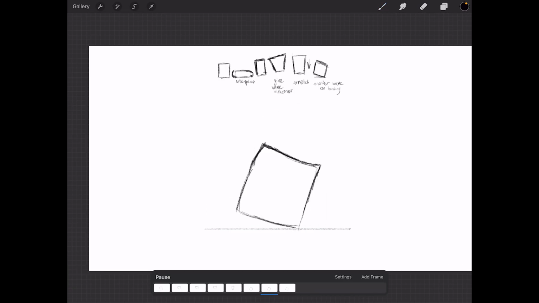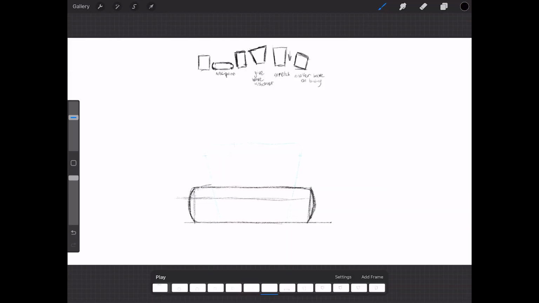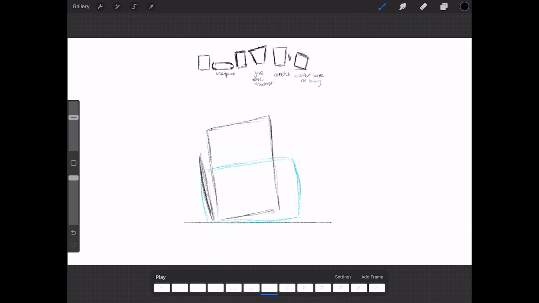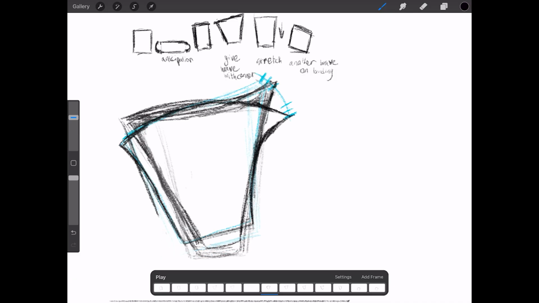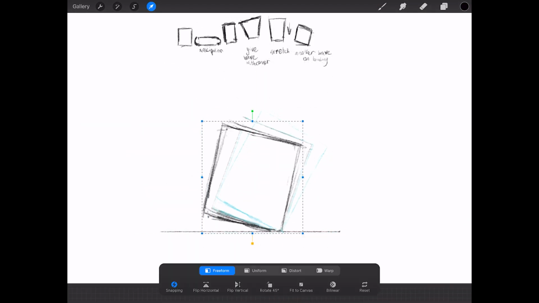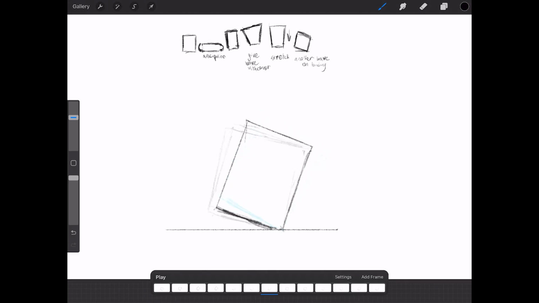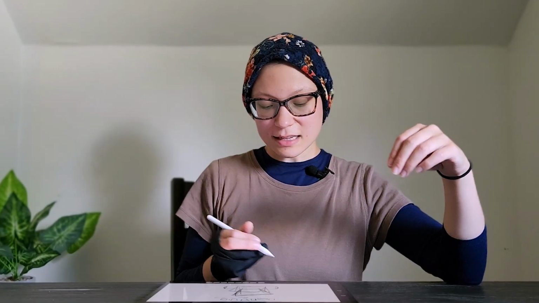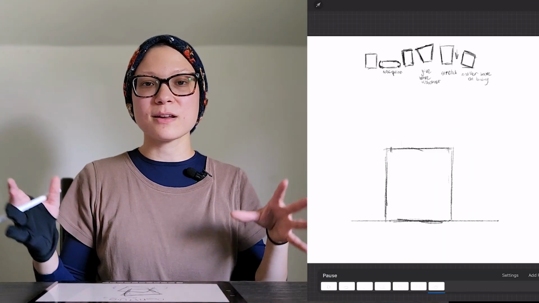All right, I'm going to play through the extremes and let's see how it looks real quick. Looks pretty terrible, but now this is where you fill in the in-betweens. That was the in-between. Let me play this for you and let's see how that's looking. So it's looking pretty good for a square that is just doing this simple movement of communicating joy.